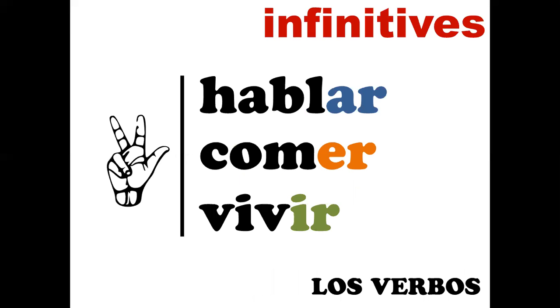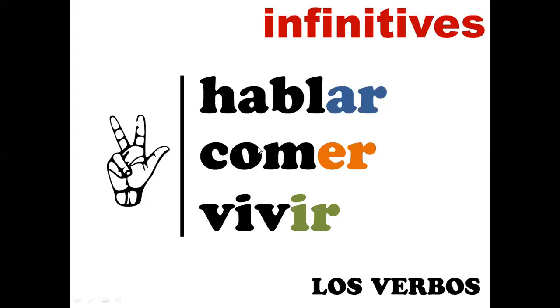All right, so in Spanish, there are 3 different infinitives. AR, ER, IR. And each of these infinitives has a specific set of endings that changes according to person, number, tense, and also mood and voice. But we're just focusing on the first 3. So AR, ER, and IR verbs.